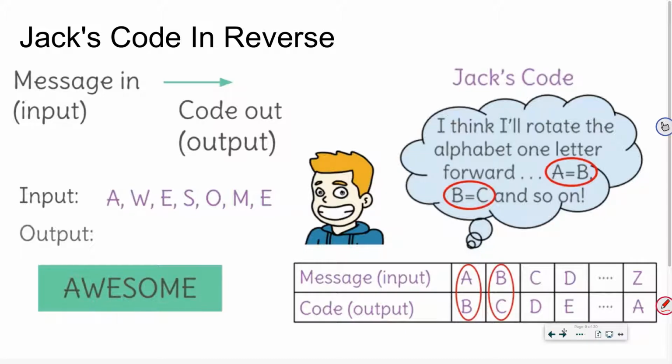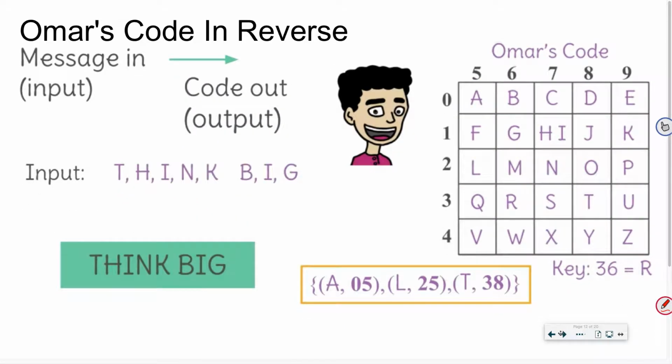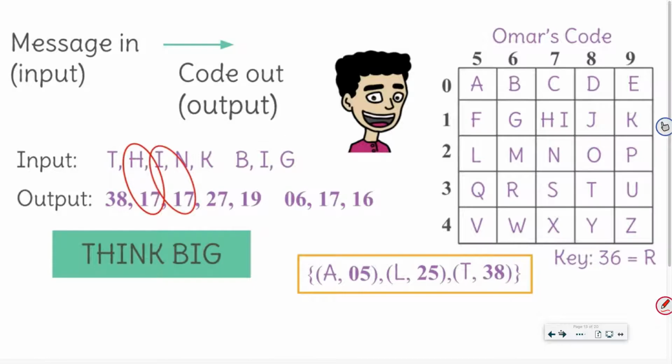I can create the code for "awesome." I can go backwards. Here's the issue. Omar's is a problem. I know 38, Omar's is the T, and I know that 09 is an E. But what's 17? Is it H or is it an I? It's H. Are you sure? Well, what if the code is "tie rack"? Do we know? A tie rack, like you hang your ties on it. We don't know, and this is the problem. Okay. We're skipping this to the big idea.